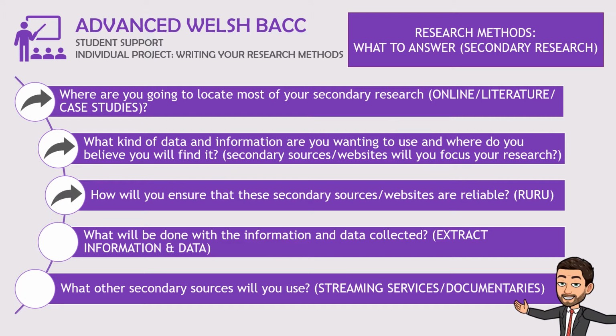You need to state how you're going to ensure that these secondary sources or websites are reliable, credible or trustworthy, which again will be explained later on in this video. The acronym RURU is a way that we make sure that our sources are reliable. What will be done with the information and data collected from your secondary research?